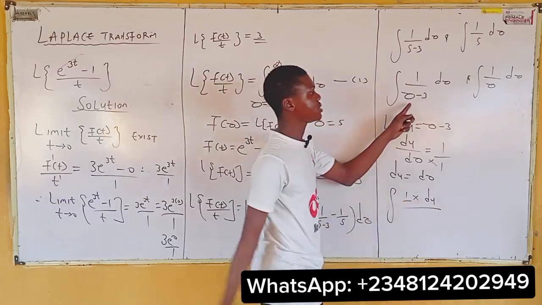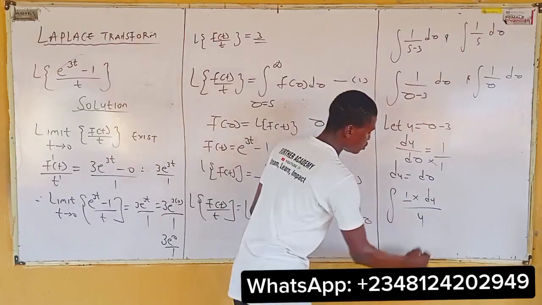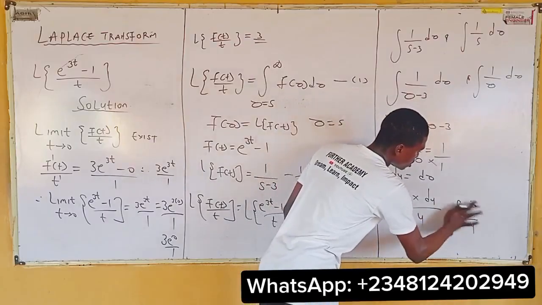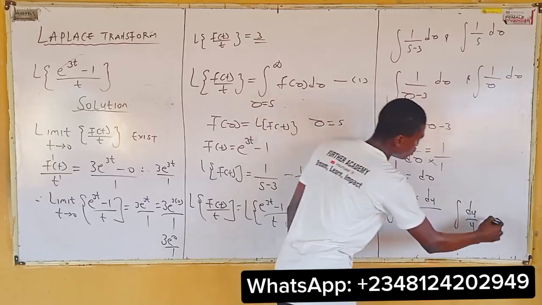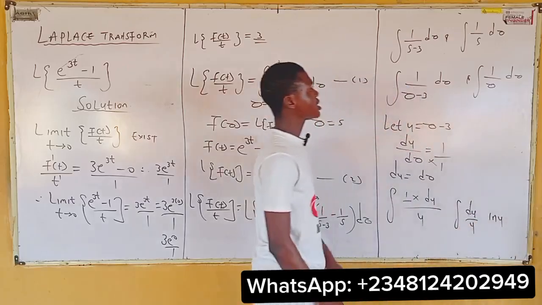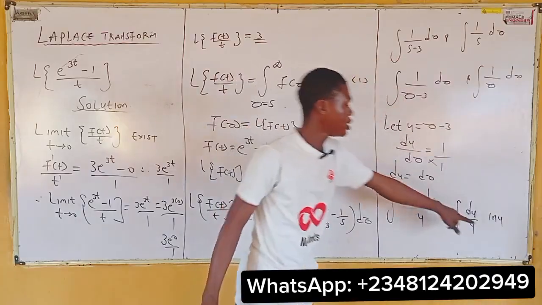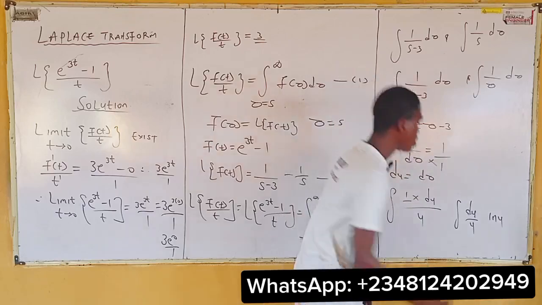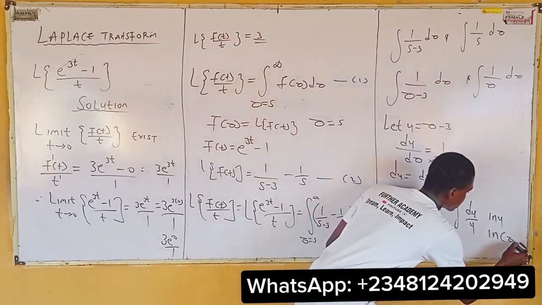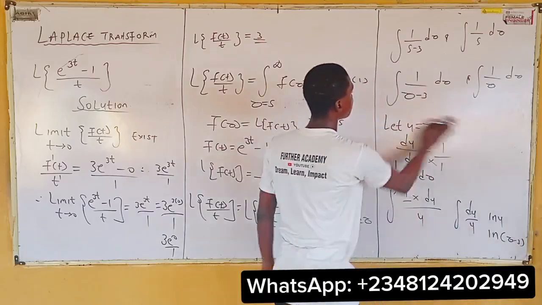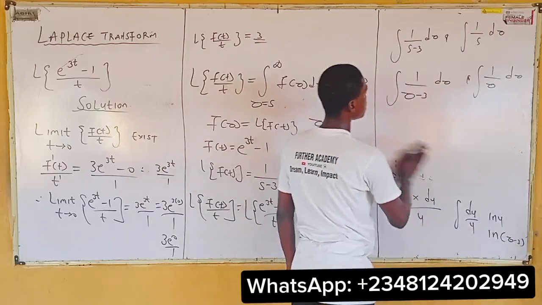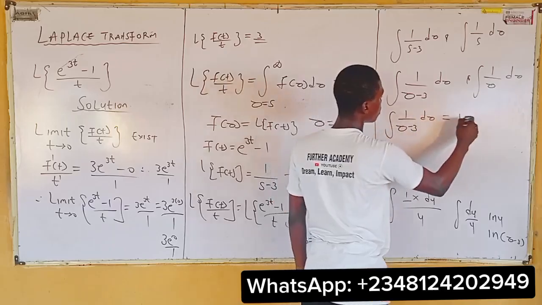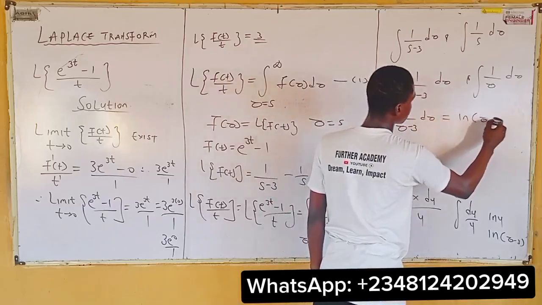All divided by sigma minus 3 is what? That's u. So this gives the integral of du over u, which is ln u. So we are saying that we integrated this and we got ln u. What's my u? My u is sigma minus 3. So I'm having ln of (sigma minus 3). Therefore, for this given integral of 1 over sigma minus 3 d sigma, we got ln of (sigma minus 3).